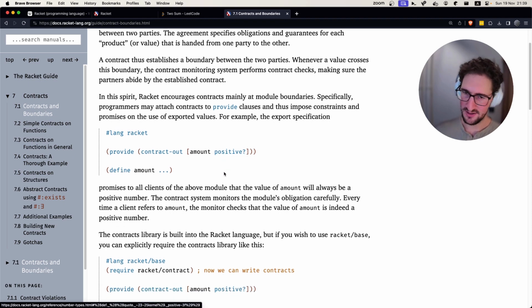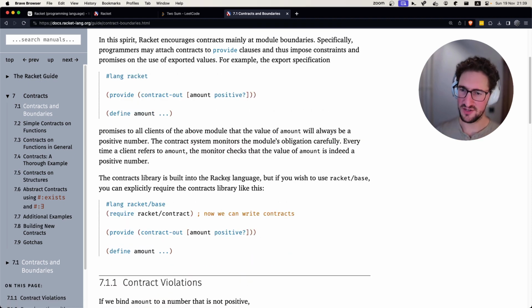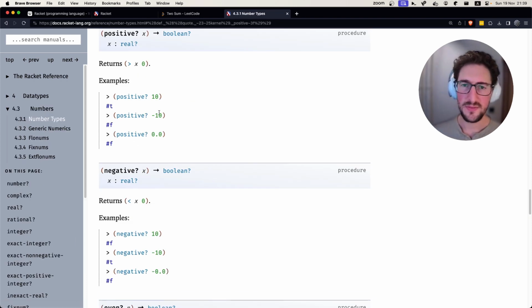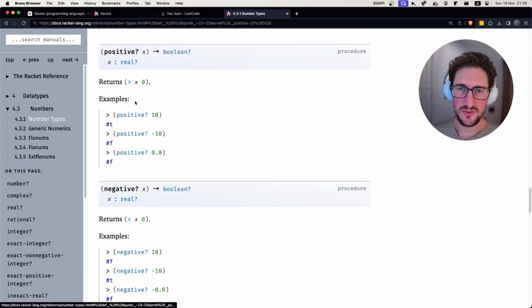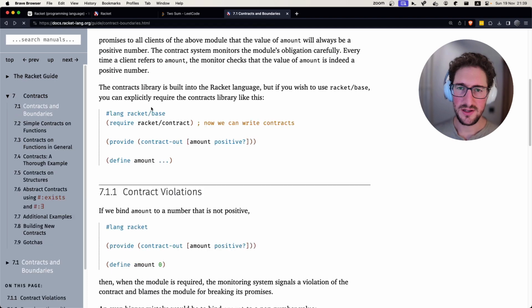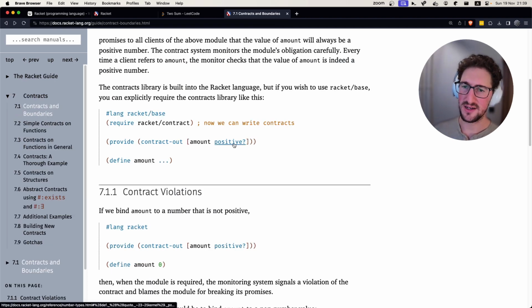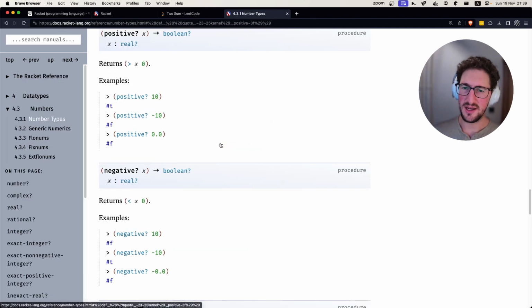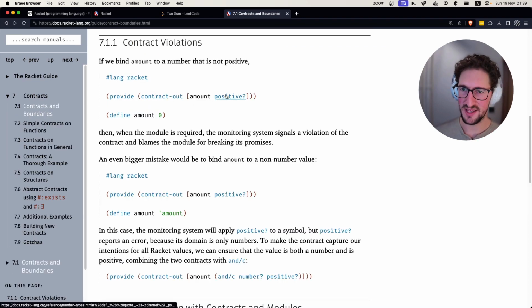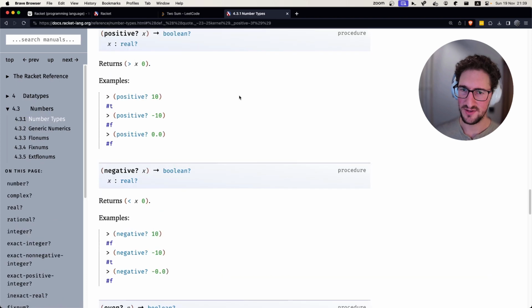So I'm not sure what the question mark means here, but we will learn in a minute. So it checks if the given argument satisfies it, it returns a boolean basically, right?